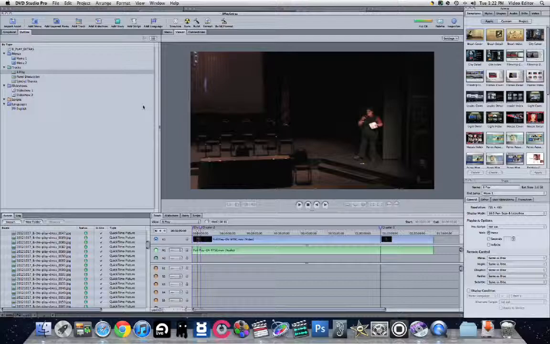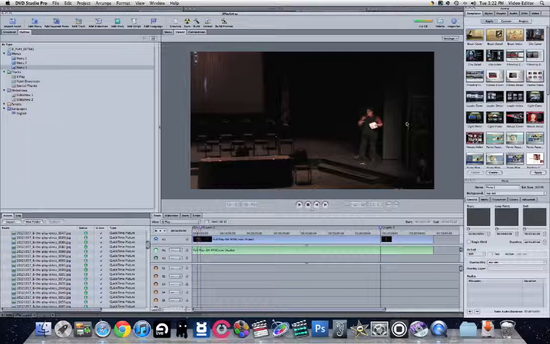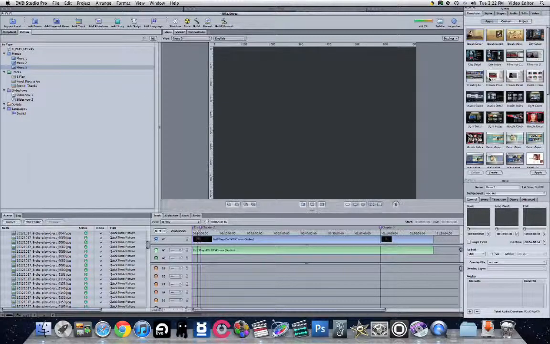So yeah, that was the bare bones DVD and the more complicated DVD. Once you get to the point where you want to make an advanced DVD like this, I would go through and read maybe the help menu and get some basics, but really it's as easy as it looks. Add menu, pick a template, fiddle with some settings, and it's pretty good to go.